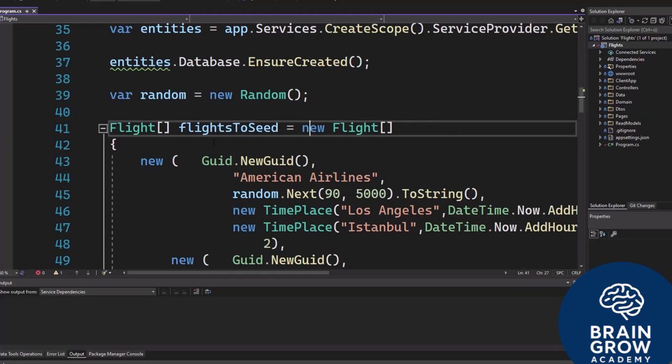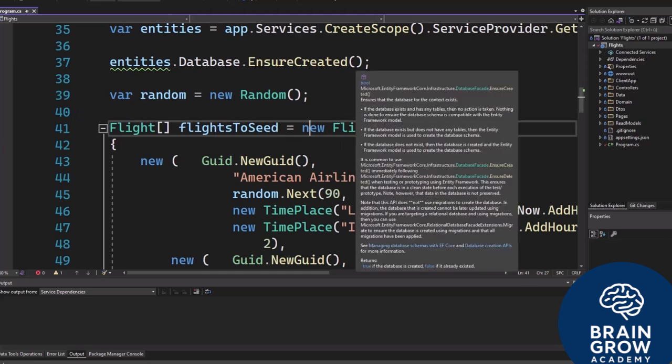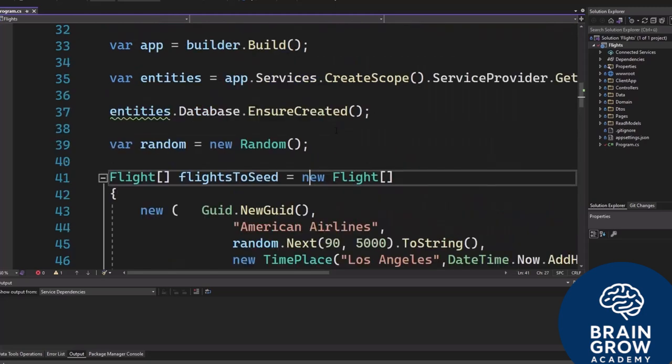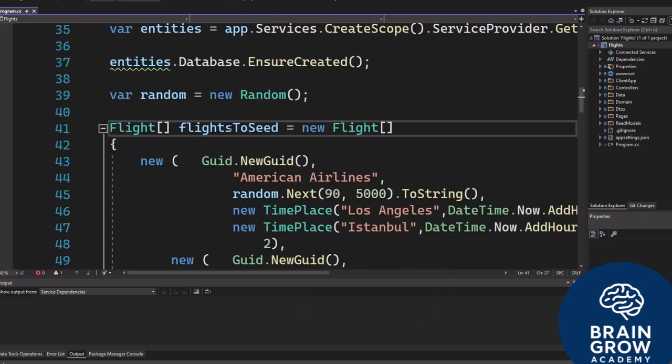So now, as I said, every time we start the application, we will seed the database. Now, just think about that our database is now a persistent file, right? This is a simple DB file on your local machine right now. So the data is persistently created, not gone when you just shut down the application. So every time you start the application, we will just push those flight seeds to the database, right?